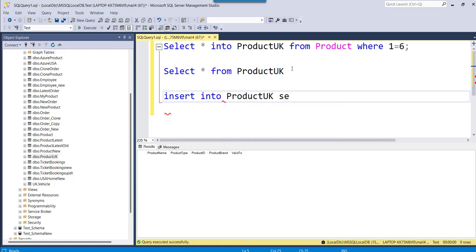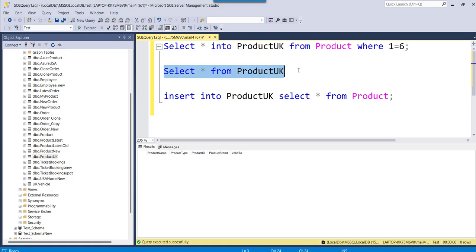Then you specify select star from product. What we are trying to say here is that you insert the data into that particular table, and you get the data from the product table. Now let me execute this query so that you will get the clear picture.